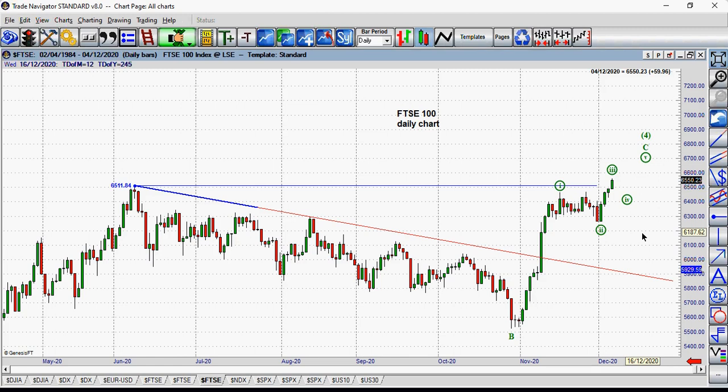On the FTSE, you can argue that it is not a bull market because it's wave 4, and it could be wave 4 in brackets. So that is like a counter trend that is going to end, and then the bear market will resume, because the FTSE is really a long way from an all-time high, unlike the S&P 500. So that's why maybe the FTSE is still in a counter trend rally, and then it will decline into new low in the next few months. It's possible, and that's why we've got wave 4 here. But this could change. At the moment, that's my interpretation.